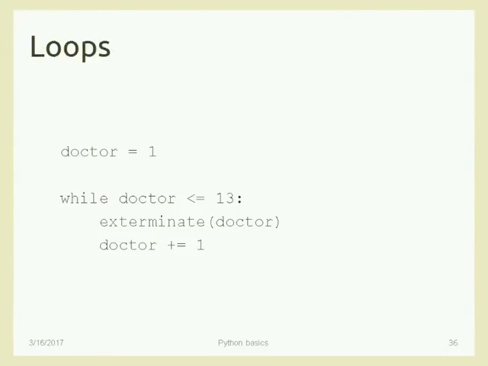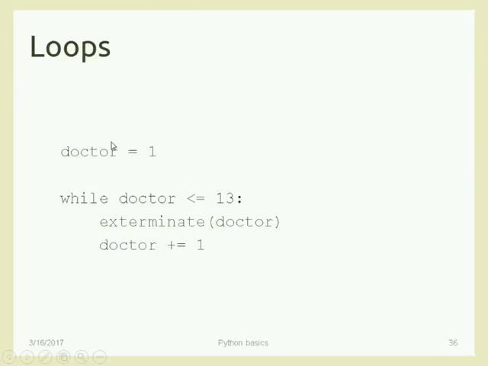We briefly saw the for loop. In Python, we also have the while loop. So this is an example of the while loop. You have to define, as you know, a variable outside of the loop. And then this is the structure of a while loop. There is the while keyword, the condition to be evaluated, and the colon. Then the line stops, new line, indentation of 4 spaces, and the instruction. Here, we can say, is the body of the loop.